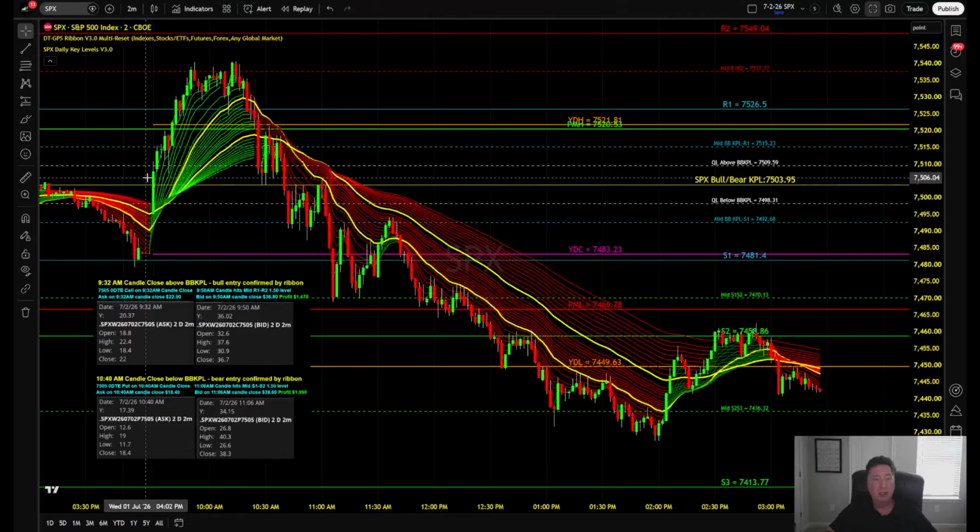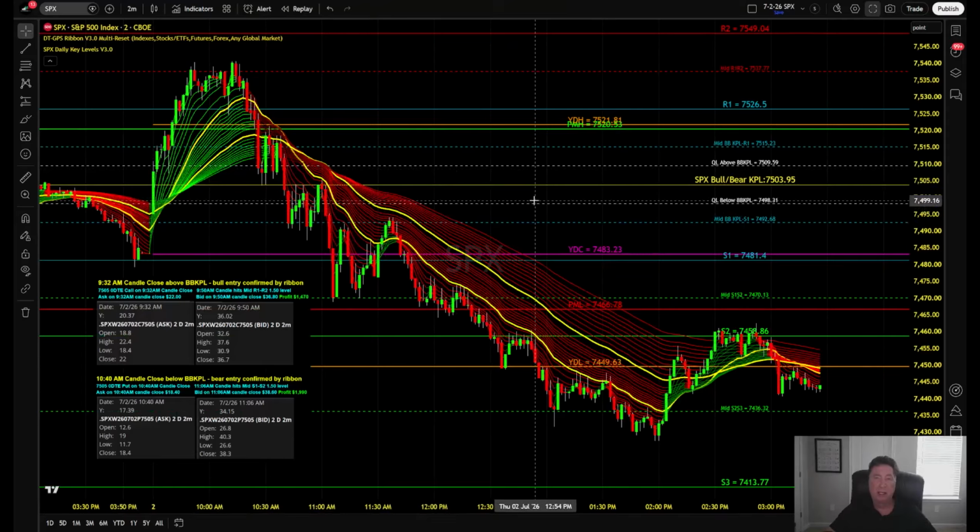However, these bands are pulling away because of the effect of the gap from yesterday's close here and the gap open here. So that can be a problem with standard ribbons, is that you have this hangover effect, which is most prevalent on an index such as SPX, which does not trade in the pre-market. It has no overnight session on the SPX CBOE chart. So in that case, you're always going to have a gap up or a gap down.